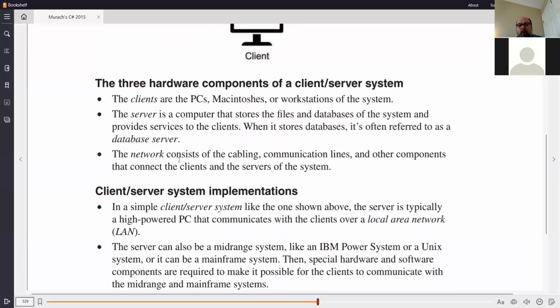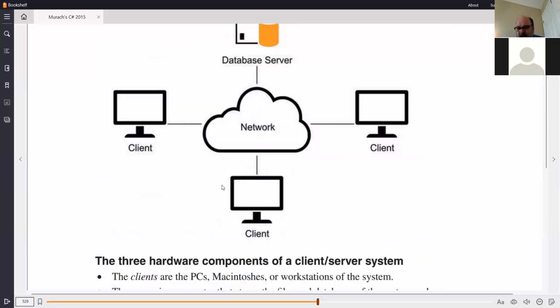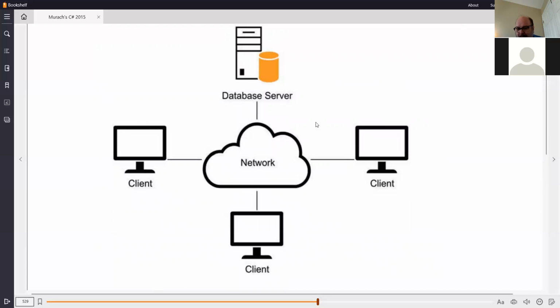All right, so the network, it says, consists of the cabling, the communication lines, and the other components. That's not said well. And what I mean is, most of the time, there's no direct connection between any of this. Technically, I guess you're connected directly to the internet, but you're not connected directly to any database server. All right.